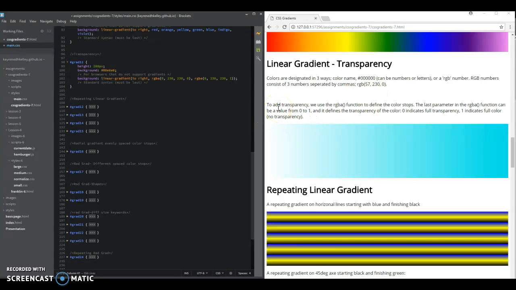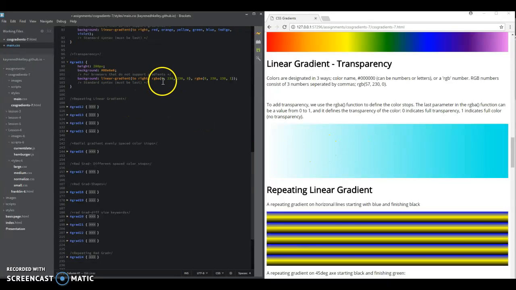Now to do the transparency, we're going to use an RGB number, and we need to add a value to the end of that number. Now if we put a value of 0, then the transparency will be a full transparency, meaning there will be no color. This is your full transparency. If we give it a 1, you're going to have full color or no transparency. And this one's a 1. Let's see how it smooths through.